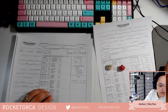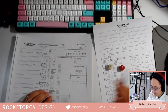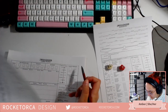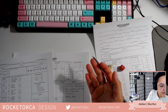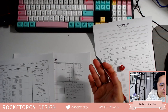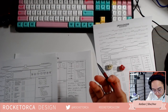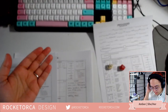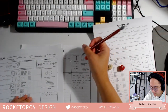Damage threshold is... I have to do damage threshold, right? That's the next one, which is on the combat page, which makes sense. It's my BB plus... What the heck is DTH? Oh, the damage... Yeah, okay, I remember that. But I haven't added anything to it yet. I don't have any armor yet, so I guess I'm just going to put my BB. Sorry, my mic cut out again. I'm just gonna put my BB because I don't have any armor yet, and then I can fix that later.